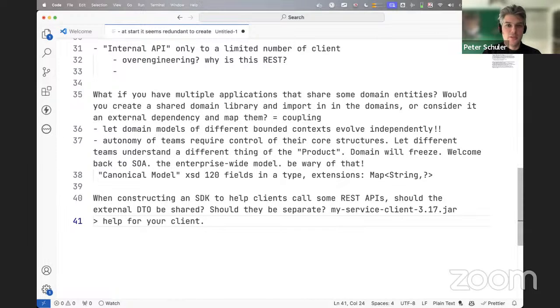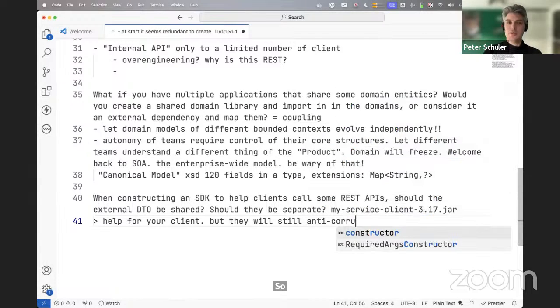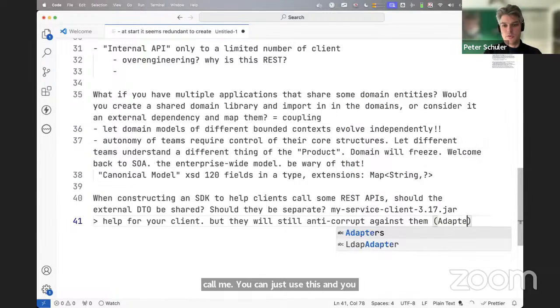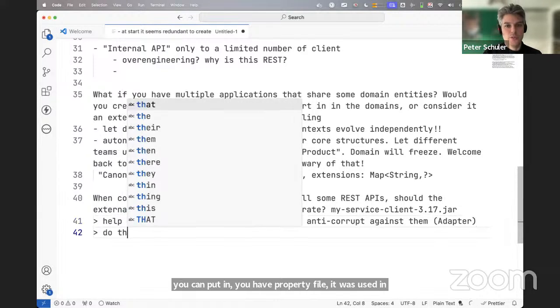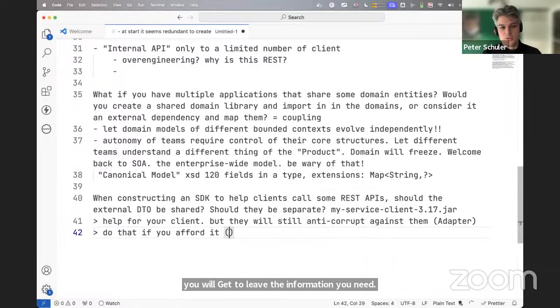But then when they get data out of it, they will at least put a boundary there. So you kind of tell them, hey, it's very easy to call me. You have a property file where you put username and password, and then it will just call my service, and you will get all the information you need. But if they then use your DTOs in their core domain, hey, that's on them.